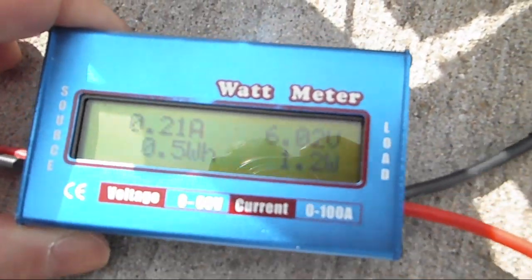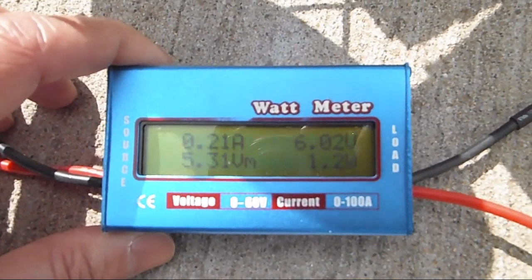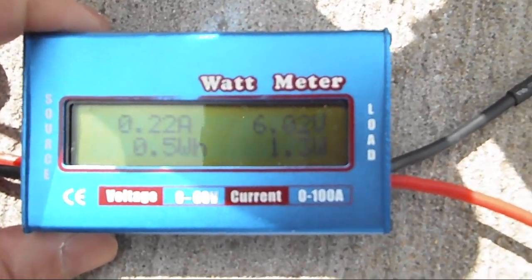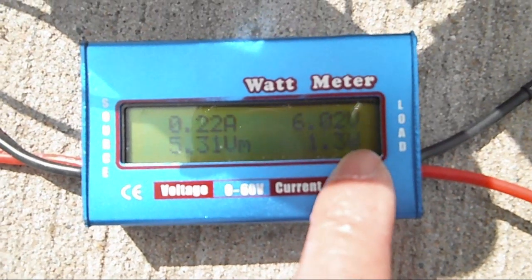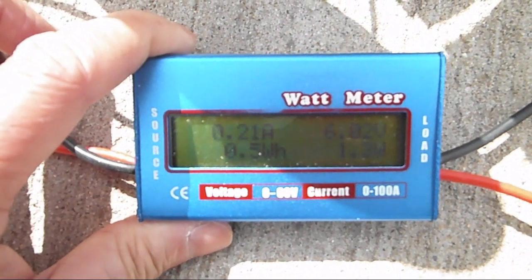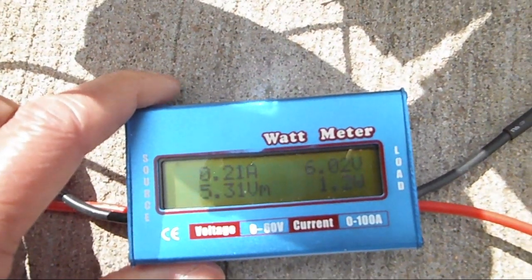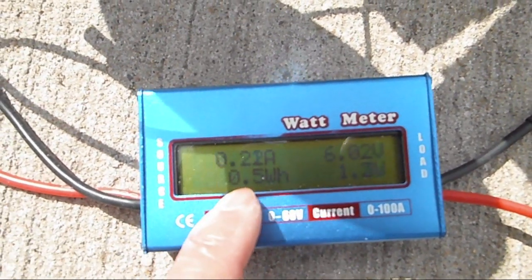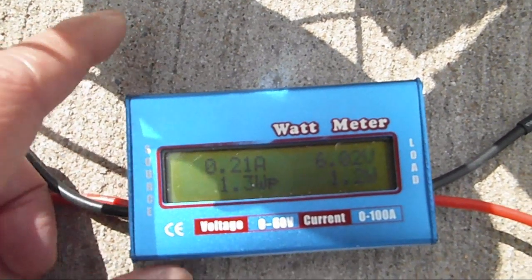Regardless of the indicator, the charging would stop at 6 volts because I regulated the charging to be 6.04, so it actually stopped at 6.02. I am getting 200 milliamps — still a lot of current — but when it is really charged, the current would drop to under 100 milliamps.